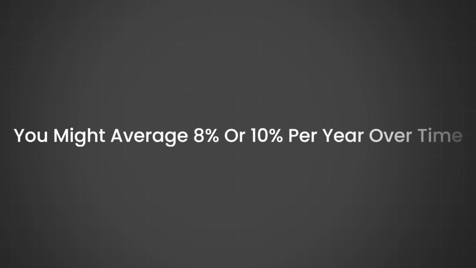Sure, you might average 8% or 10% per year over time, but that means that you're going to include years with 2%, negative 5%, positive 15%, negative 7%, just to get the average. This series of order of returns that you receive is exactly what we're talking about when we say sequence of returns risk. If you're creating a retirement plan, you might be tempted to think that your average return is 8%. And because you're withdrawing, say, 6% per year, that you would never run out of money.